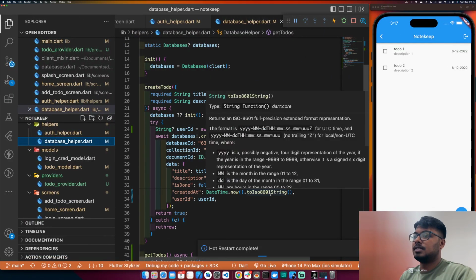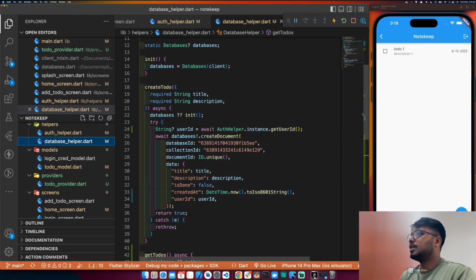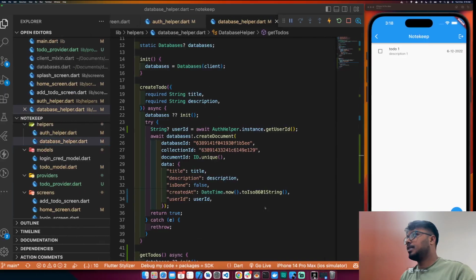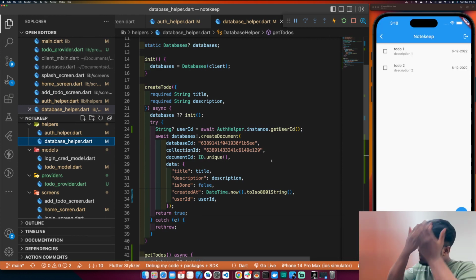Let's see. Yeah, that's working fine. I will revert it back to e, and then we'll update that and then restart. Yeah, so we have completed the read operation from the database of Appwrite.